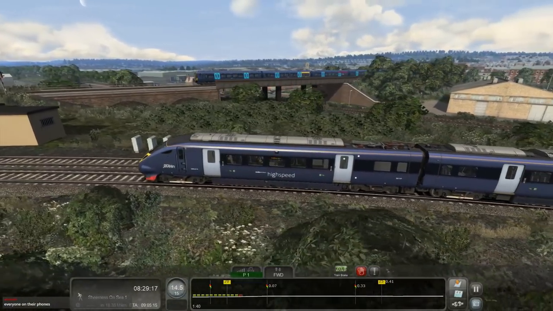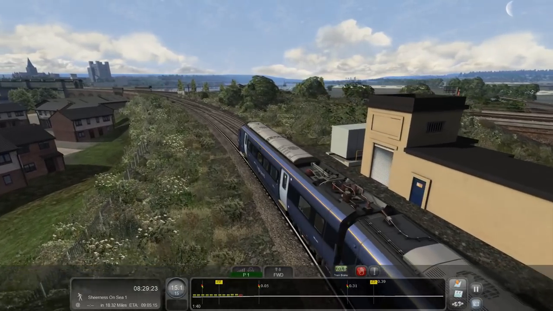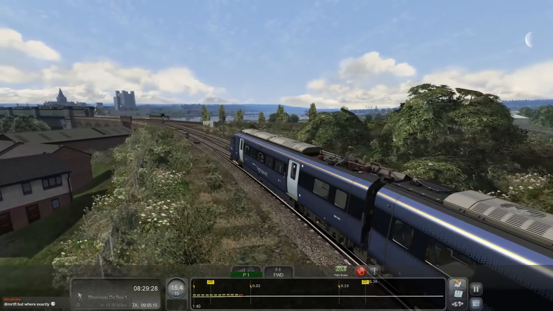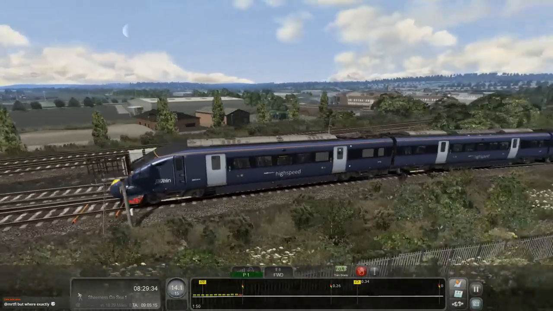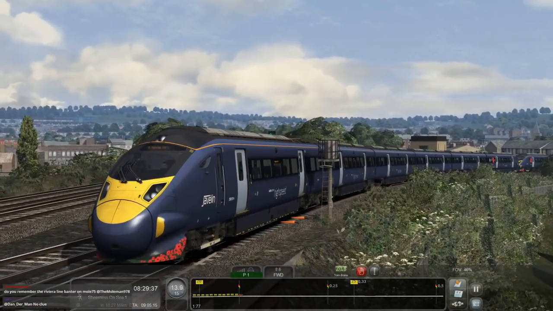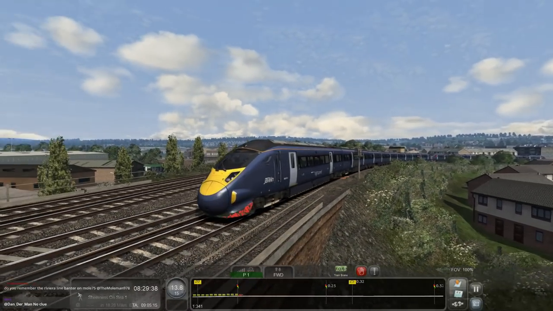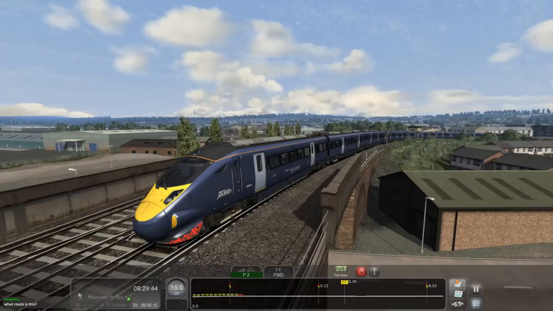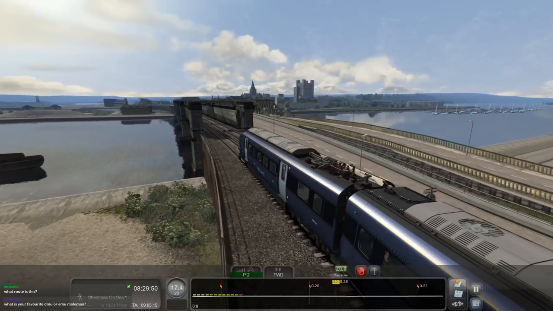375 moving away. I love it. One in 39 gradient. Really, really quite tricky to get a train up. There's been a lot easier places, let's put it that way. There you go. Bit of poppy action right there. Come on! Get up the hill! That's it.